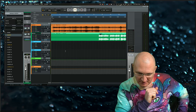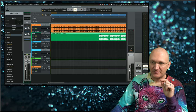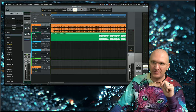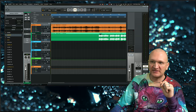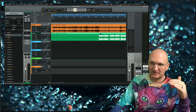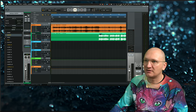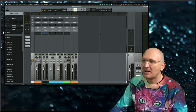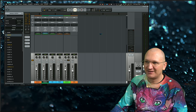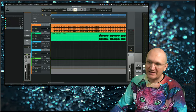Here's Mybolux right now saying, I don't have it even in the focus. I didn't have it in the focus either. You have to click on the output. They were all hidden. So in the focus, there's tabs on the channel: tape, insert, send, cues. And you have to click on the output, then it shows up. Right. But not in the main mix view. That makes no sense. I'm sorry. Yeah, I can assign it here.